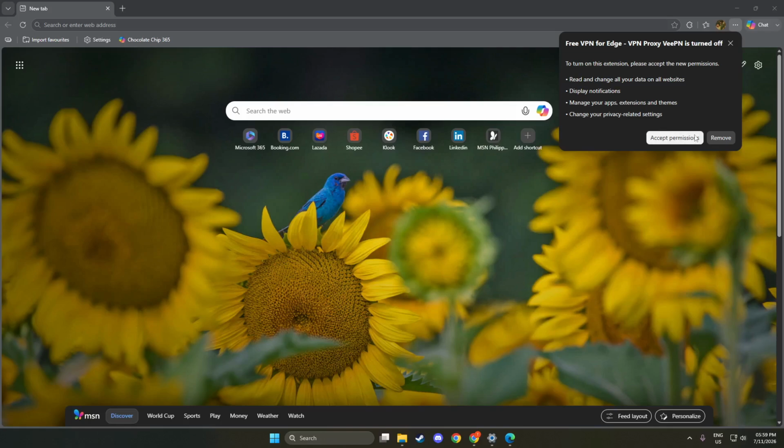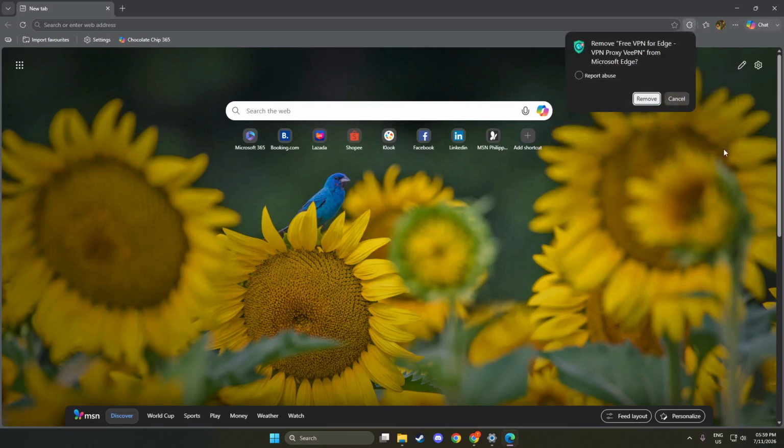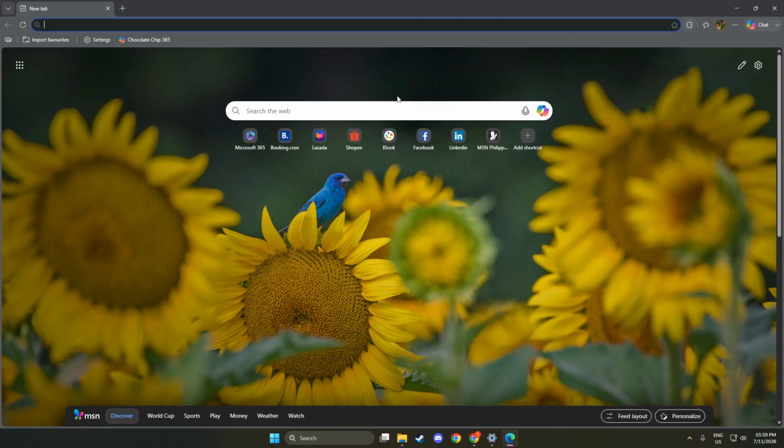First, close Microsoft Edge completely. You can do this by clicking the X at the top right corner of the window. Make sure to check your taskbar as well, ensuring no Edge processes are still running. This action is important because it clears any temporary glitches that may be causing the printing issue.